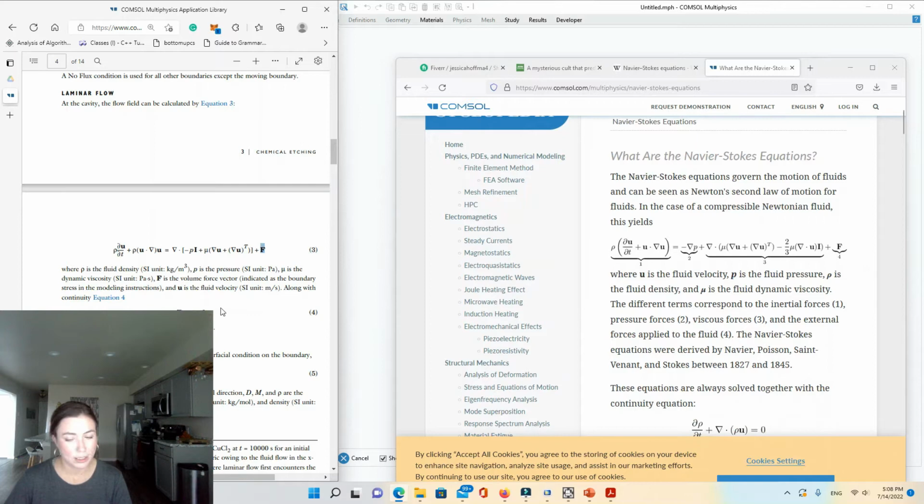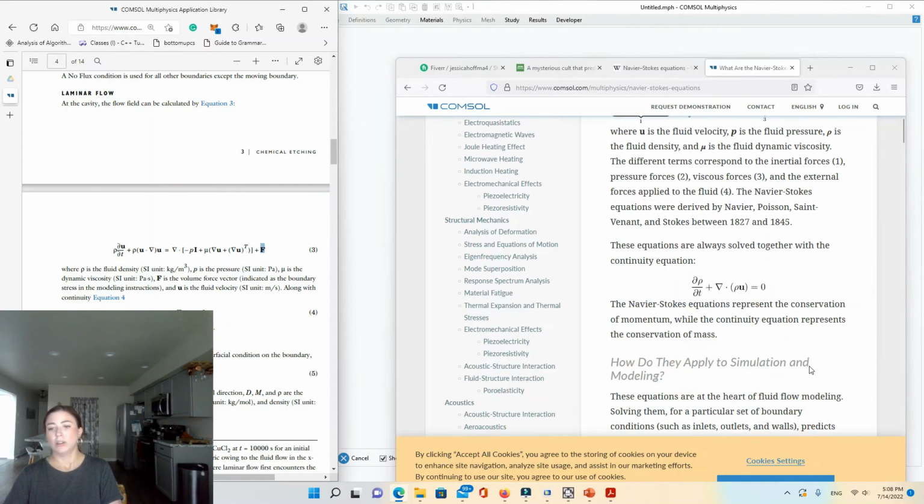Okay, and then this is solved along with our mass continuity equation. So we've got del U equals 0.